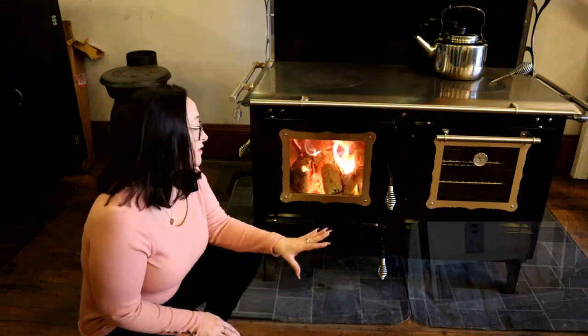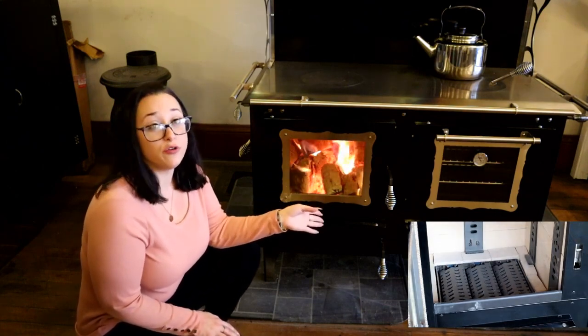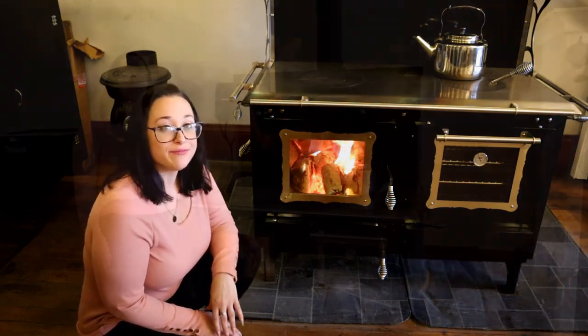The other thing about this is that one of our options is that you can also get a coal wood grate. It comes standard with the wood grate, but you can get an option for a shaker grate.